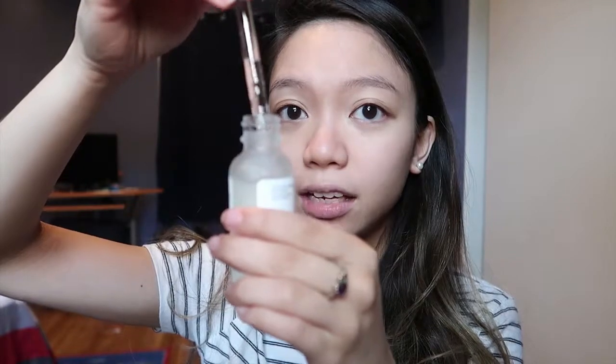It comes in a little dropper, and I just put a little bit because this thing spreads. Oh, it's so nice. It feels almost silicone-like on the skin. I'm going to put a little more because I've been a little extra dry. Here in New Jersey, the weather has been fluctuating and my skin has not been enjoying it. Like, pick one. Either it's going to be hot or it's going to be cold.